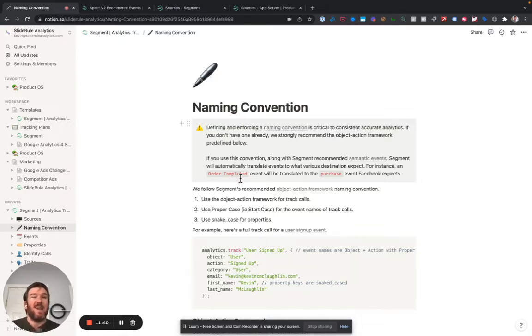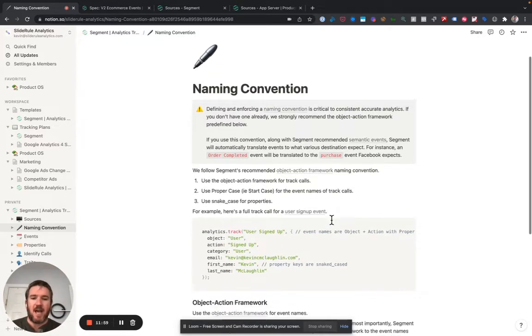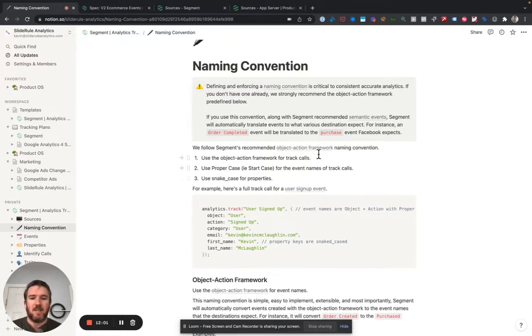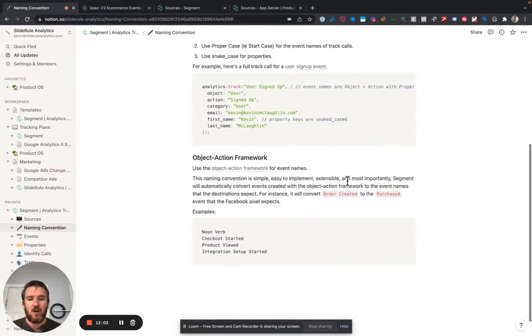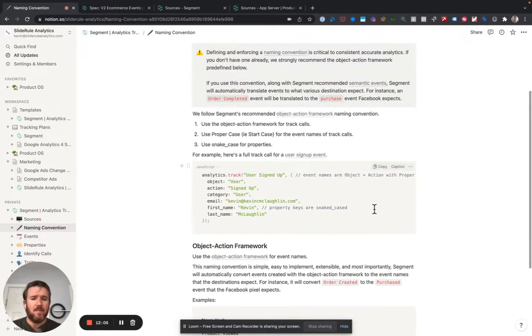However, if you define it as something else, if you defined it as order complete, you weren't following the naming convention or something like that, Segment doesn't know that that is the proper semantic order completed event, and it won't translate it for you. So strong recommendation that if you're just starting out, you follow the object action framework defined by Segment. There's a link to the documentation here. It's pretty well described here.